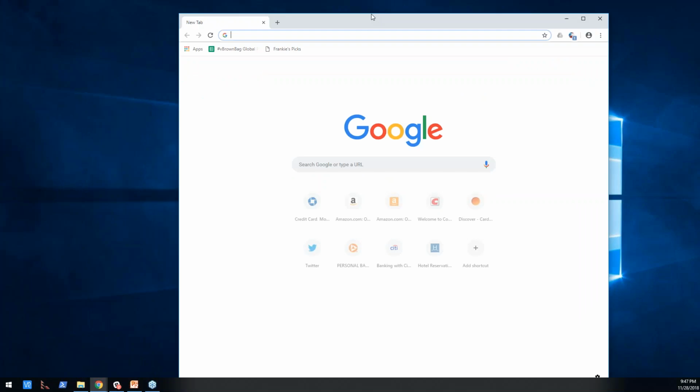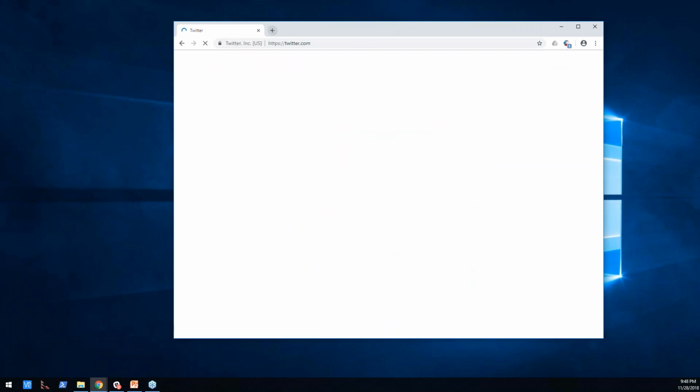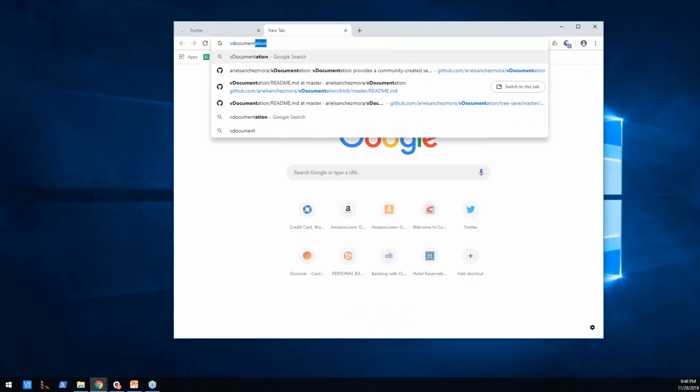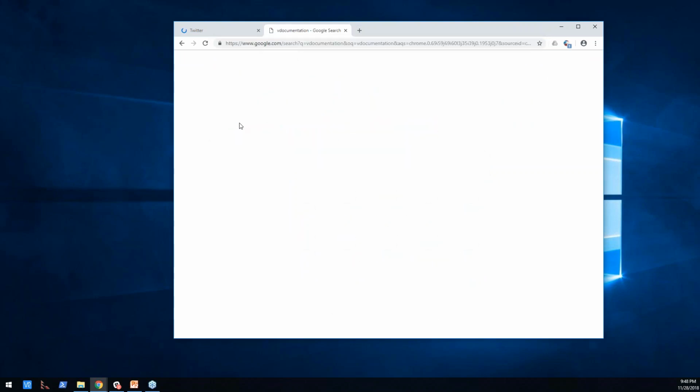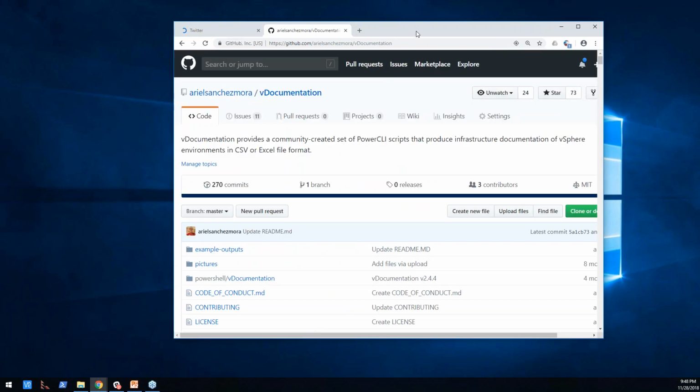I really appreciate everybody being here today, especially because this was basically my and Edgar's pet project. I really appreciate you staying around and having this conversation with me. And take a look at the project. Again, just put vDocumentation in Google, and the first link will be my GitHub page. We'll probably move it to its own project page, so it's not tied to me. Run them. Let us know what you think.